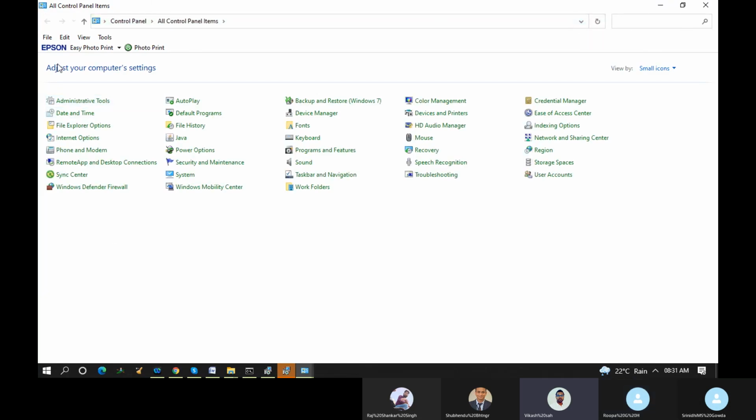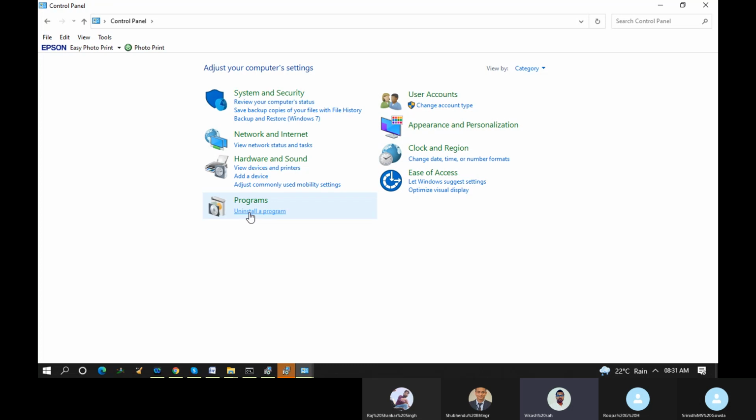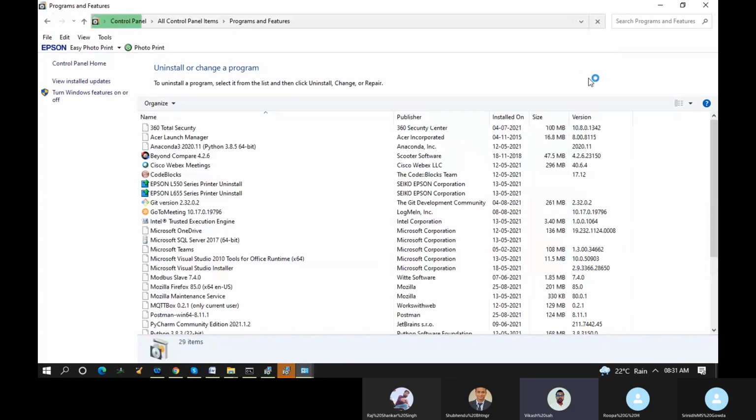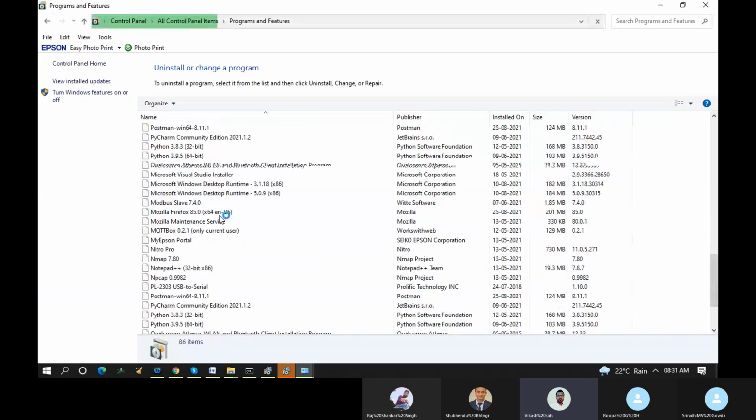Go to programs and features, somewhere here, third column, fifth row. Yeah, this one. Somewhere Java is there, right?